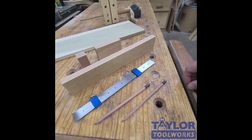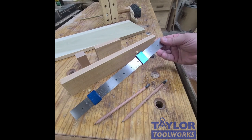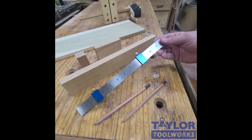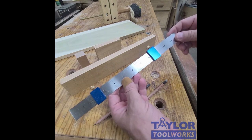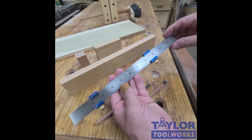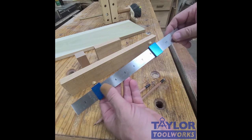Good morning, this is Mike, welcome to my workbench. Today I'm going to talk to you about a fairly simple measuring device that can be supercharged to allow it to do things you probably never thought possible. This is just a standard machinist ruler — bread and butter, stainless steel with etched markings. It does one thing really well: it measures. But it's got these two little appendages on here.